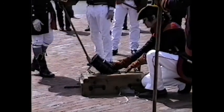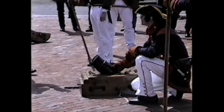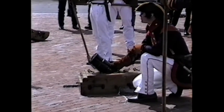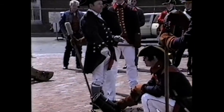We're in a cannon. One of the most dangerous positions is ramming that charge down. For the mortar, it's a debate on whether it's more dangerous to ram the charge or to sit behind the vent.